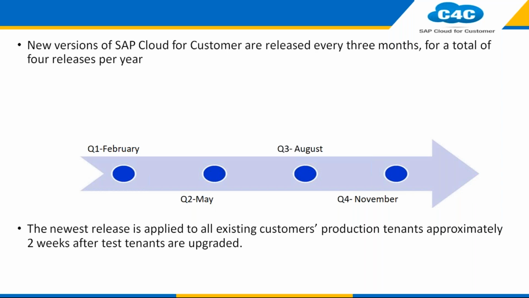Now, as it is a cloud application, there is an upgrade every quarter in a year. If you go for an on-premise upgrade, it takes 1 year, 2 years, or whatever the tenure may be. But as it is a cloud application and the server is with SAP, which maintains the server at their location in the data center, the upgrade happens every quarter. So in the months of Feb, May, August, and November, these are the fixed quarters where the upgrade happens. Whenever the upgrade happens, they will have a lot of new features added, a lot of bug fixes and hot fixes done. Plus, every upgrade will give you a new version.